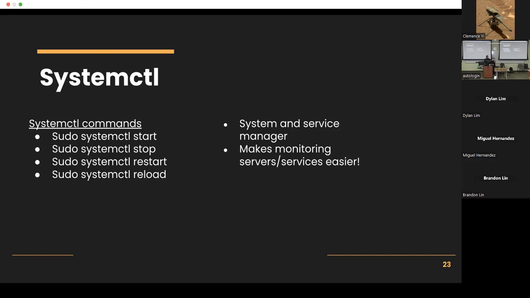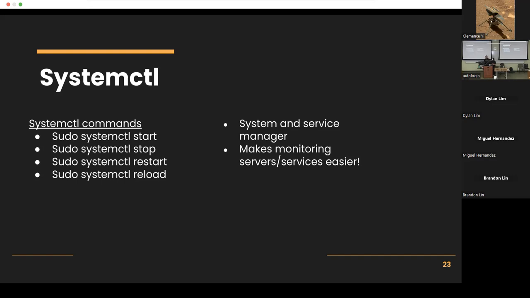At first, finding the modified config file, I was ecstatic. I was very happy that I found it. I could fix the problem, save it, exit from it, and then start using the internet. Not quite. My rule of thumb after that box was, if you're configuring a config file that is in relation to a service, after you exit, it would help to use a command like systemctl. Because when you exit the file, it may seem like you have fixed the problem, but not quite, because I wasn't able to connect to the internet.